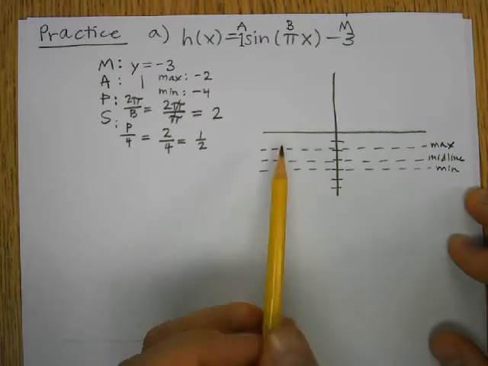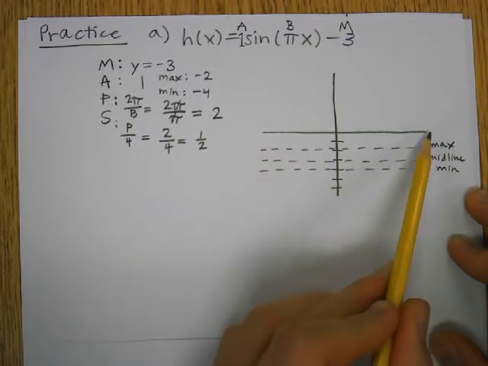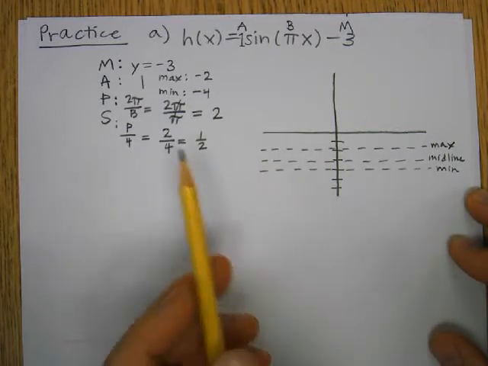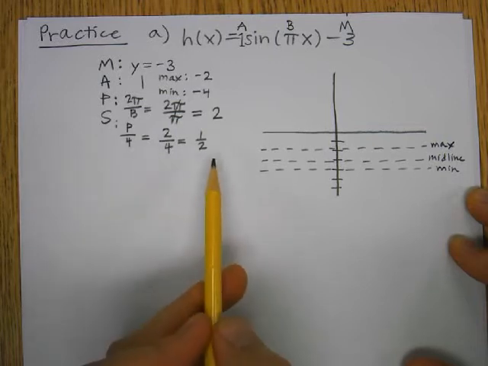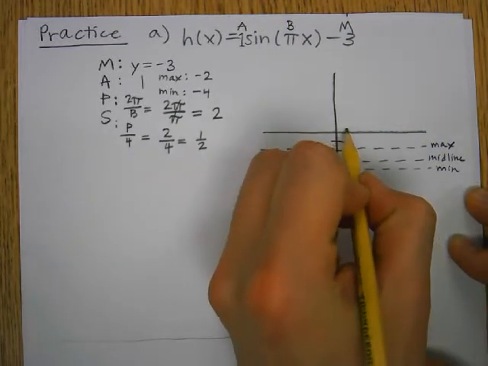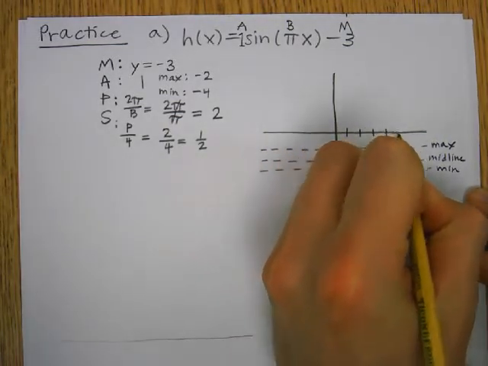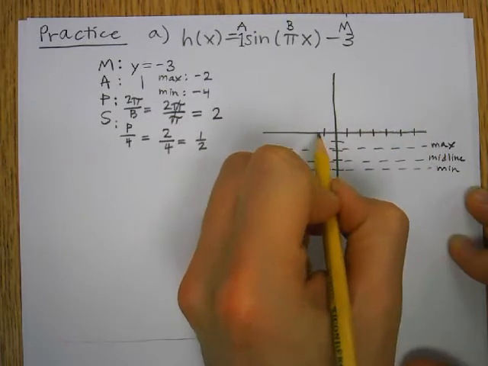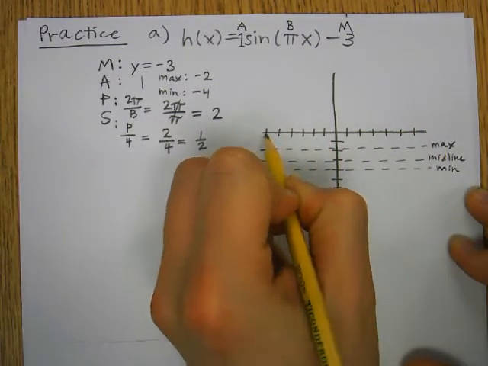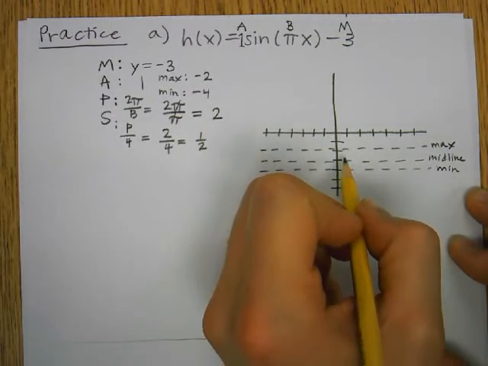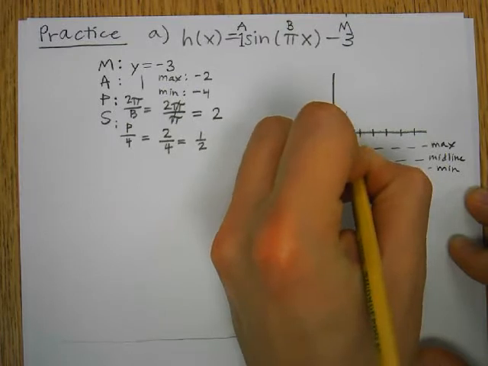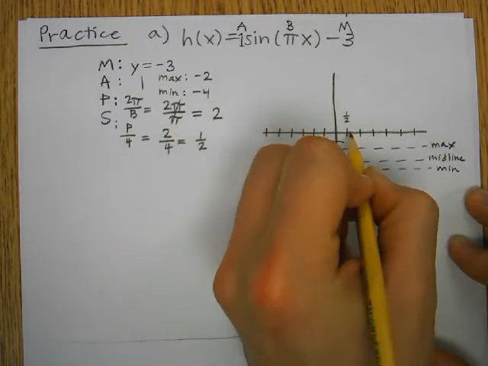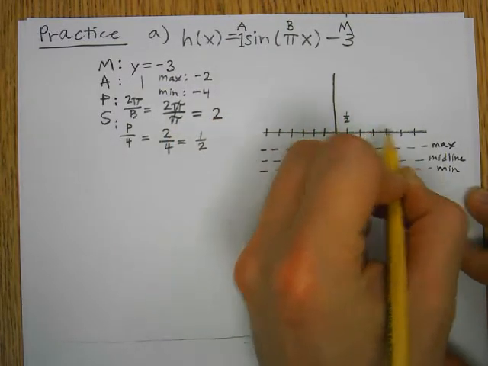It would be great if I could start drawing now, but I do not have any guidelines along my x-axis to know my period or know what my scale is. So I go back over here and I see that the scale was 1/2. So when I add marks to my x-axis, I'm going to go by a scale of 1/2, meaning the first will be 1/2, and I'll continue to add a half to each one.